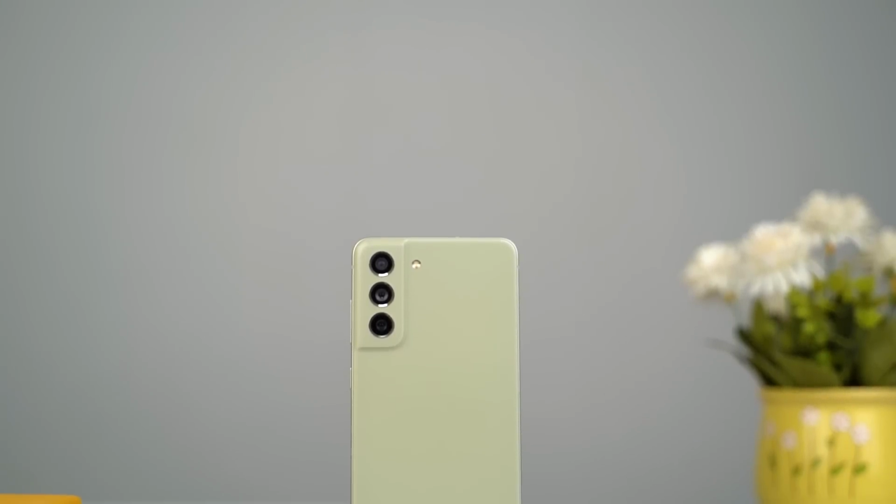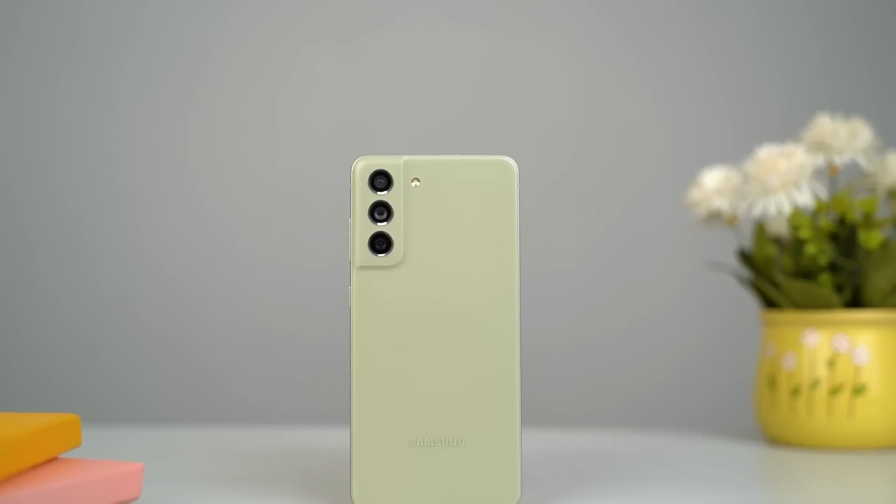If someone asks me, should I buy the S21 FE at its MSRP of Rs 55,000, then I'd say no, that's insane. This is because apart from its slightly better cameras and the IP68 certification, the S21 FE does not necessarily offer anything extraordinary for the 20 to 25% more money.